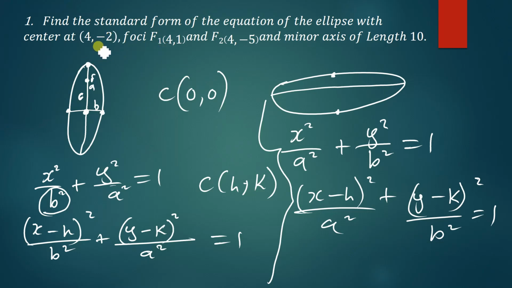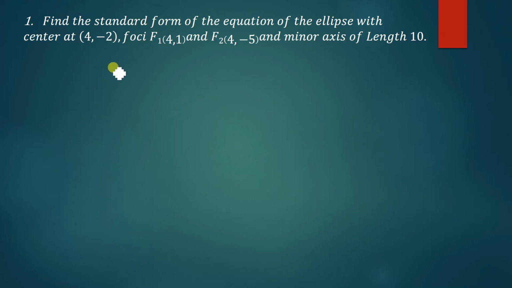You know that it is only in the x where you find y being constant, and it is only in the y where you find the value of x being constant. So we check which coordinate is constant in the ones that have been given. We have 4 there, 4 there, 4 there. So if x is constant, we can conclude that the major axis of our ellipse will be parallel to the y-axis. So we expect something that looks like this.